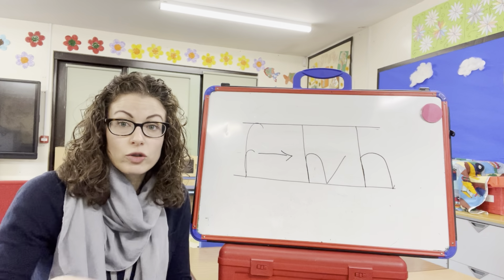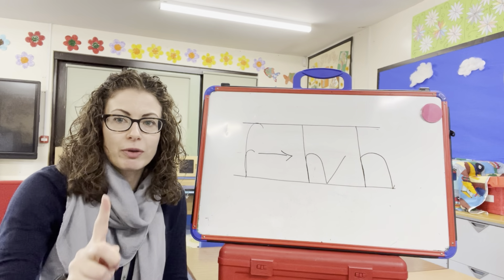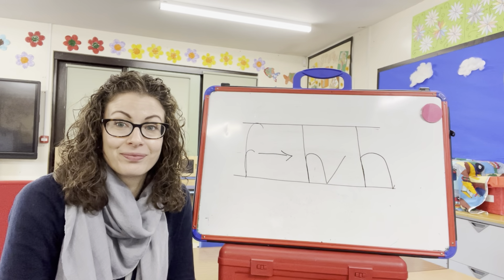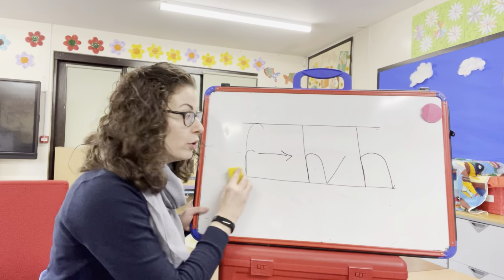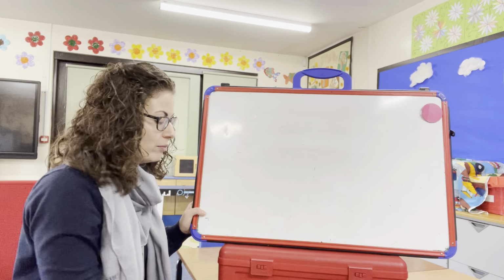You could also draw it in sand, you could also draw it in chalk on the floor, but we're doing nice big movements before we move into our small movements on our board. So off you go. Okay, welcome back. Good movements, boys and girls, nice and tall. So if we're ever struggling with our little movements, we do big ones, and then move on.